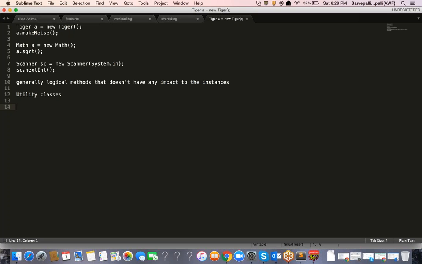Got it? So for static, you need not have an object to access it. It's only with the help of the class name. What do you mean by utility? When you write some utility things separately in a common class, like finding a prime number, finding a square root: give input, get output. That's it. For those things you can have static. No need of creating any object.